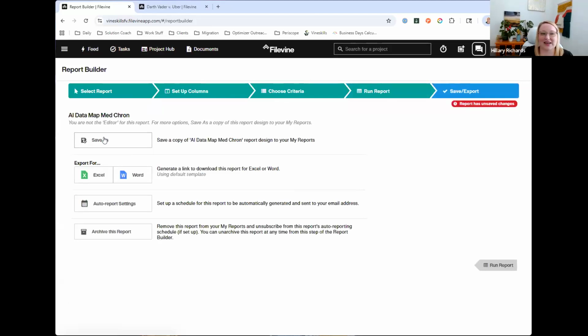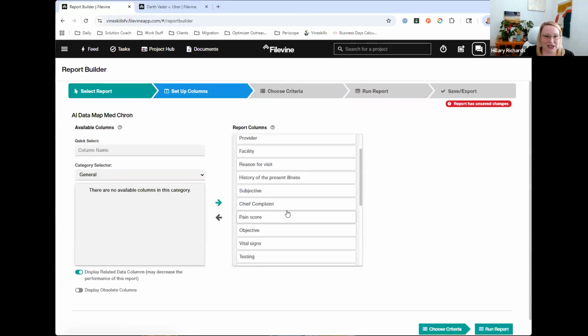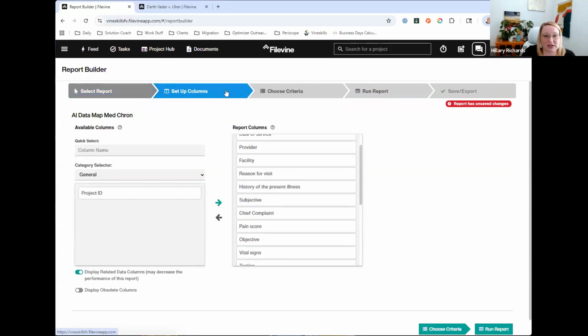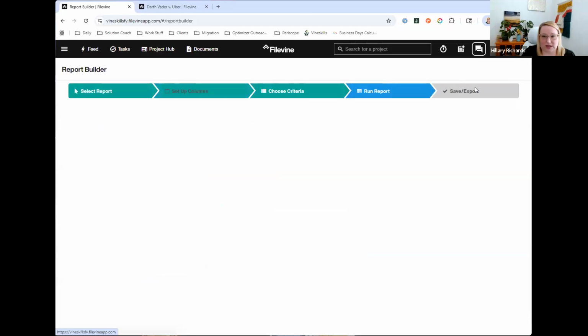So now I see how it says save as. There's no save option because I wasn't the owner. So I can't overwrite my original report like I did on the previous report we looked at, the list of medicals. And I could save this as my own, and then those additional options would show up here. Let's take that back. If I don't make any changes to this report, this would go away and it would just show as the report I'm viewing.